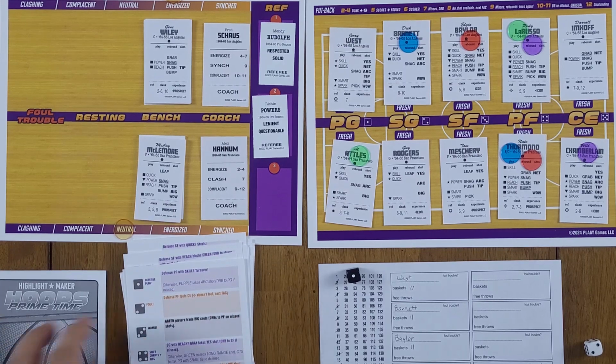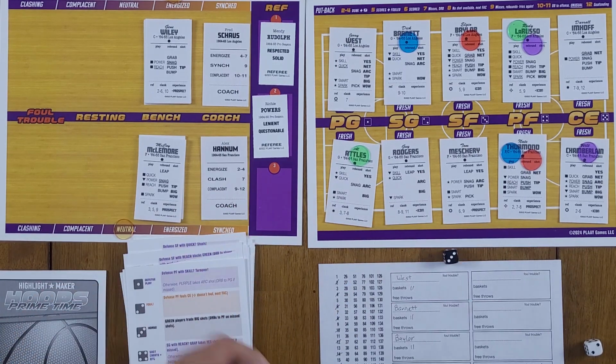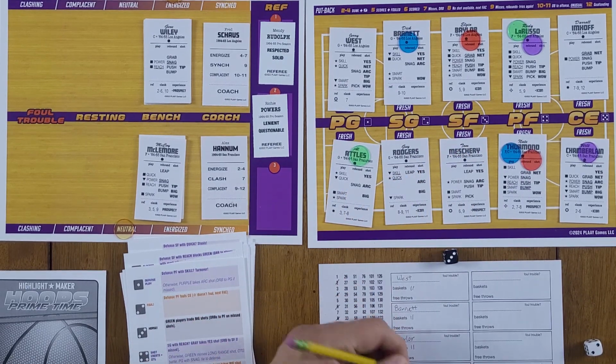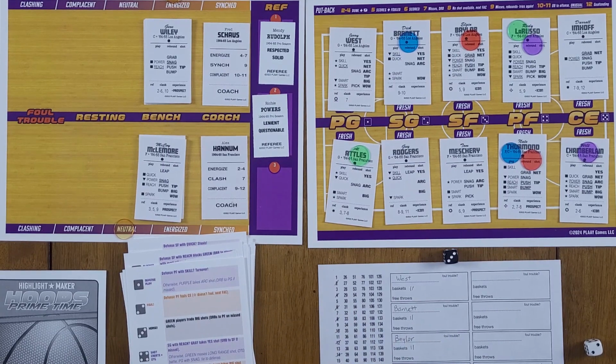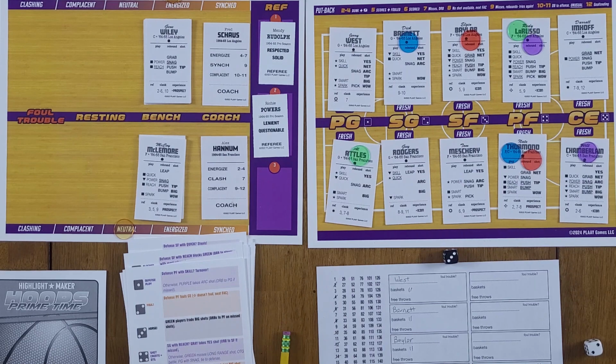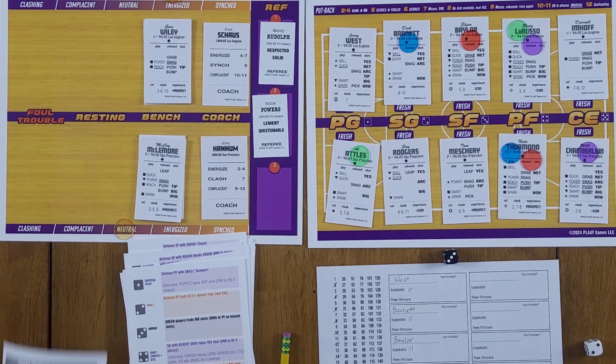We're down to just one card here. The Lakers have the ball. They get a 3. Horse, green players trade big shots. So LaRusso and Adels both score. And that makes it 10 and 18. So it's 18-10. And the Lakers have the ball.